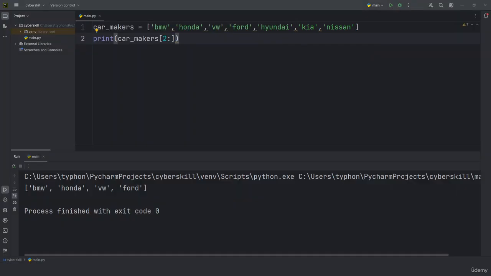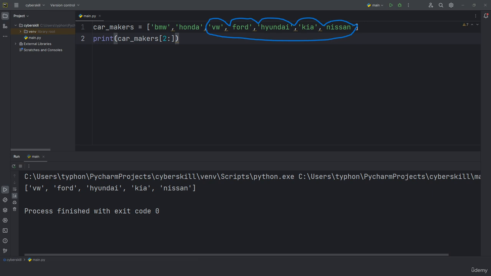Now in this case we will get, as you can see, Nissan, Kia, Hyundai, Ford, Volkswagen, and that's it.